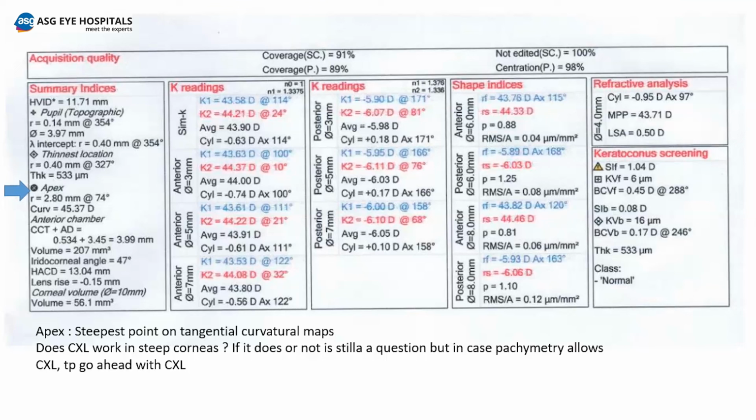Have you seen any more differences between Pentacam and Sirius? What are your conclusions for the same patient? Yes, ma'am. Repeatability wise, if I have a Pentacam at my place and the same patient on the same day gets a Sirius scan, this is part of multiple studies also, that repeatability wise or comparison wise, both are not very similar.